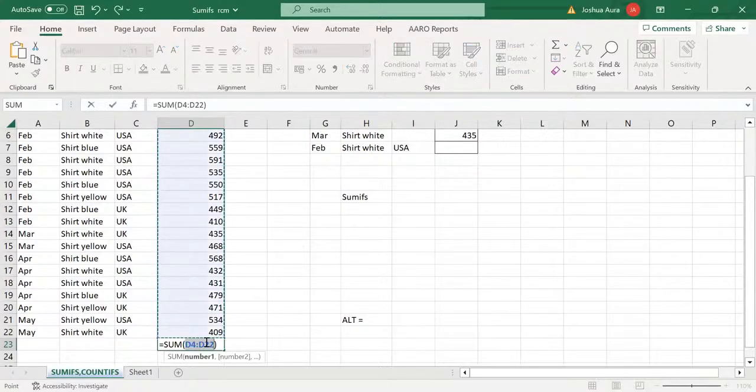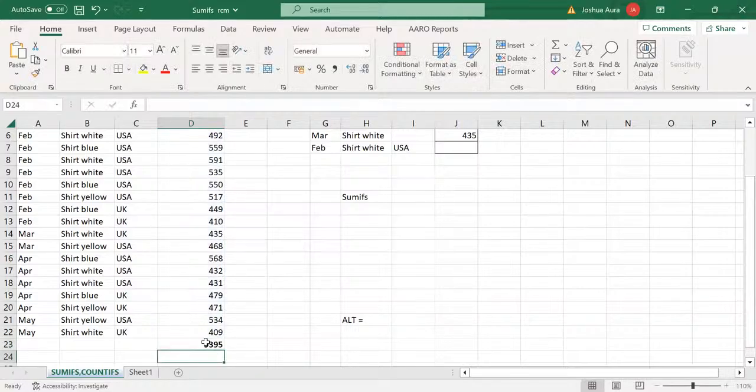Then you'll be able to see everything has been highlighted there. And then you say enter. You'll be able to see that 93, 95, 93, 95. So then let me now get the feedback from the students who told me to repeat.